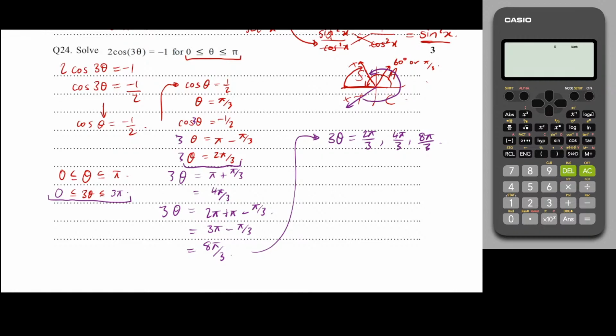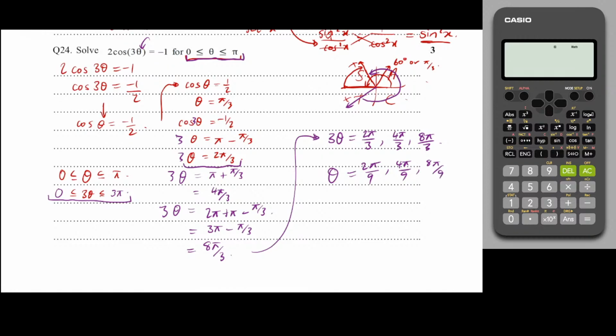Okay, and if this is what 3 theta is equal to, but look at our original domain. Remember, we're trying to find what theta is, not what 3 theta is, what theta is. So finally, we're going to go through and divide everything by 3. And we're going to get 2 pi on 6, which is just pi on 3. We're going to get 4 pi on 6, which is just 2 pi on 3. And finally, we're going to get 8 pi on, sorry, not 6, on 9. Wow, I can't actually do division. Which aren't going to simplify, so 9, 9, and 9 like that. Okay.